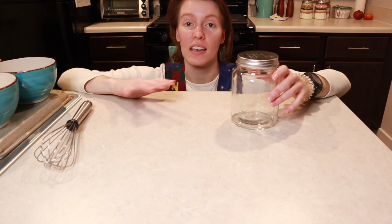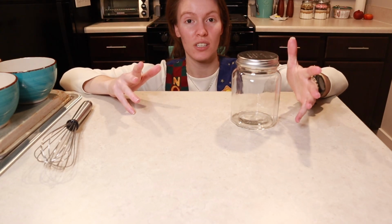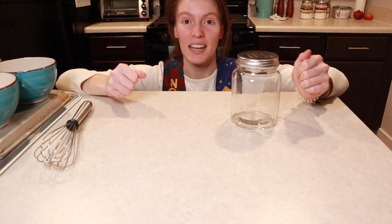Today we are making Cowboy cookie mix in a jar. And if you don't know what Cowboy cookies are, I didn't either, but stay tuned and you will find out.